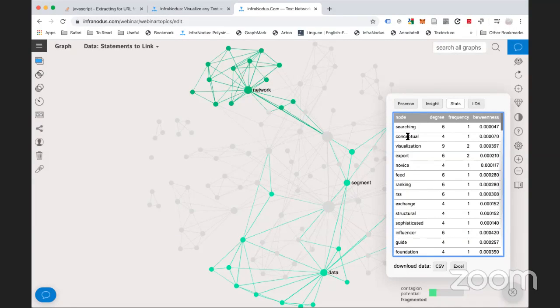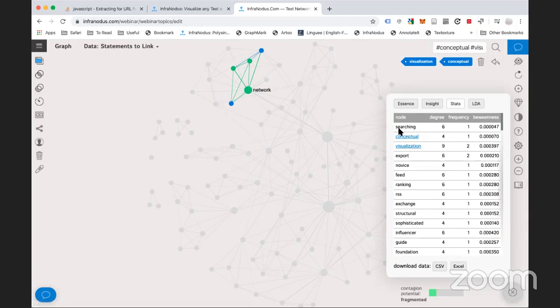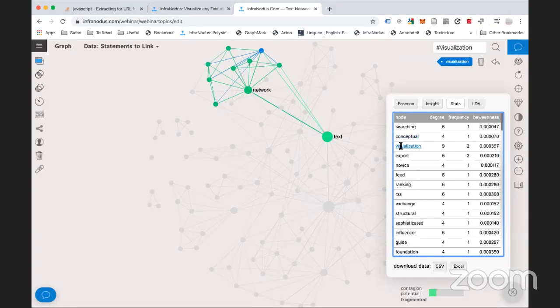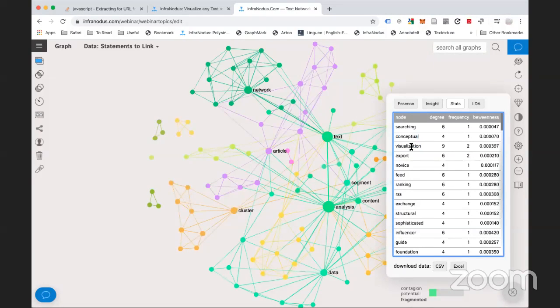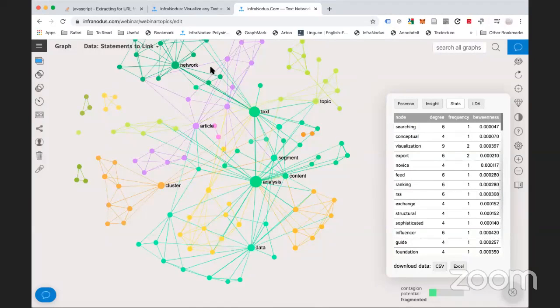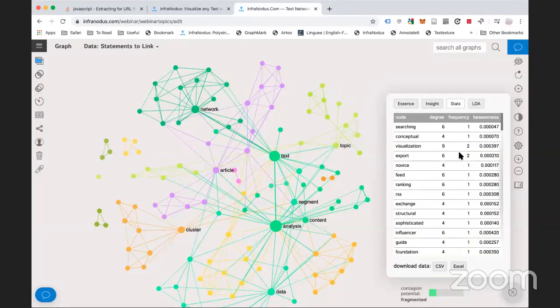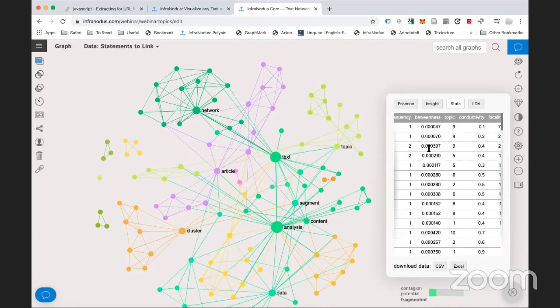I can also click on the nodes here and see which context they're used in. So for instance, this topic here is something that is quite important, but that doesn't belong to the most popular subjects, let's say. But this statistics panel allows you to discover the hidden topics, the hidden subjects in your text like that, and that can be pretty interesting as well.